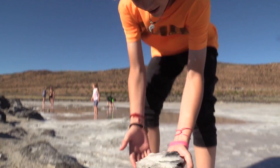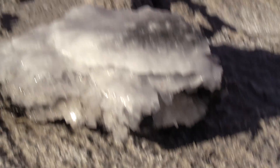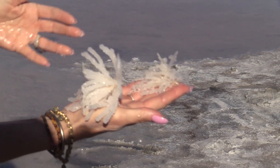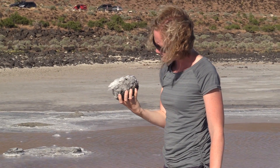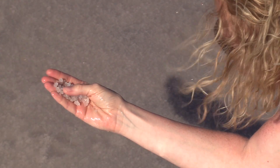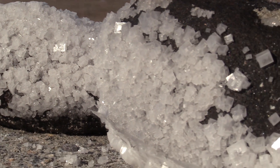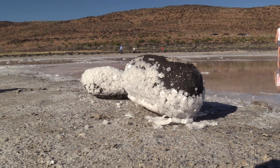All that salt creates really cool formations. You can find rocks, even little weeds that have natural salt formations surrounding and covering them that are just beautiful. One of the coolest things about salt is because of its chemical structure, it forms in perfect cube shapes. As you look around out here for chunks of salt, bits of salt, dried salt crystals on rocks and on weeds, you'll find these little cube shapes. It seems almost manufactured, but it's all just natural.